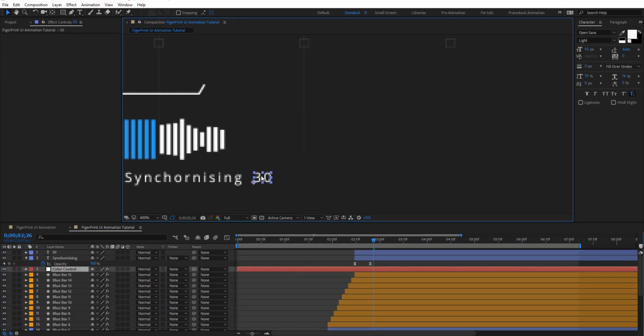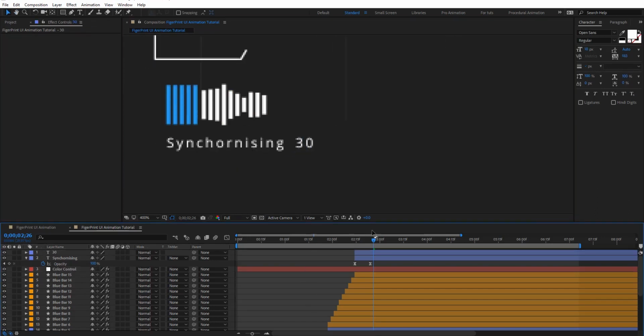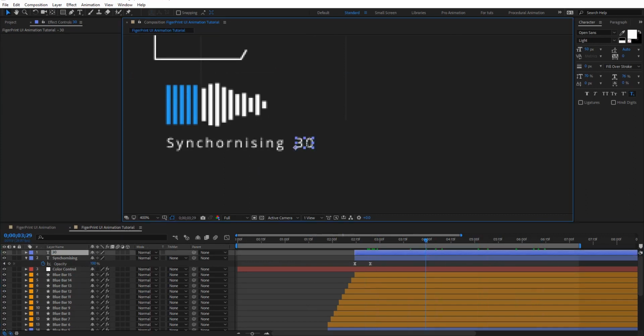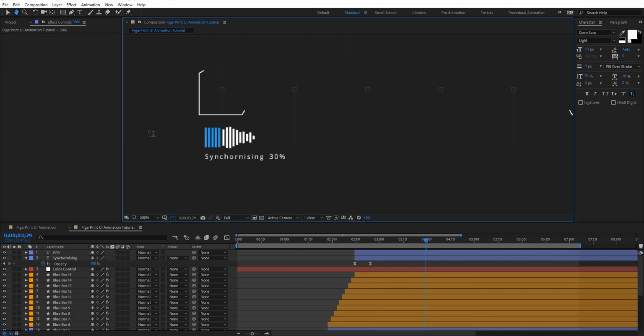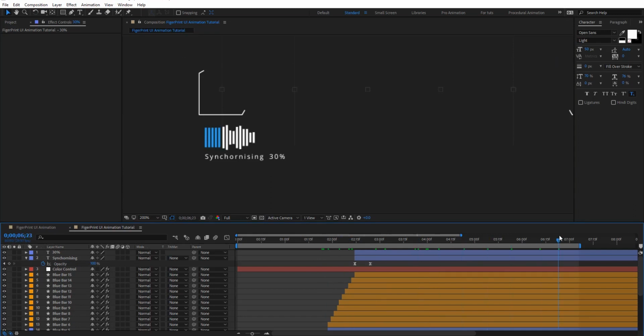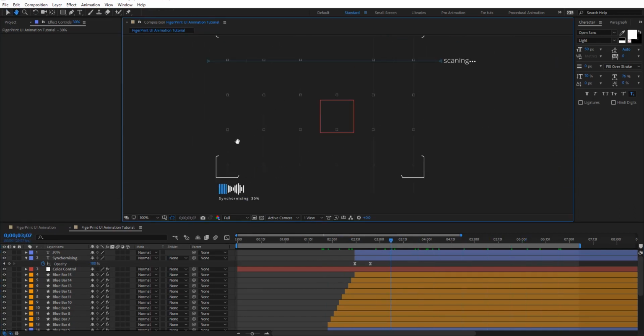And so what we want now is for this percentage to be changing. And so let's put it to be obvious here. Okay, so we have 30% and we want this to be animating, counting the searching or synchronizing things.